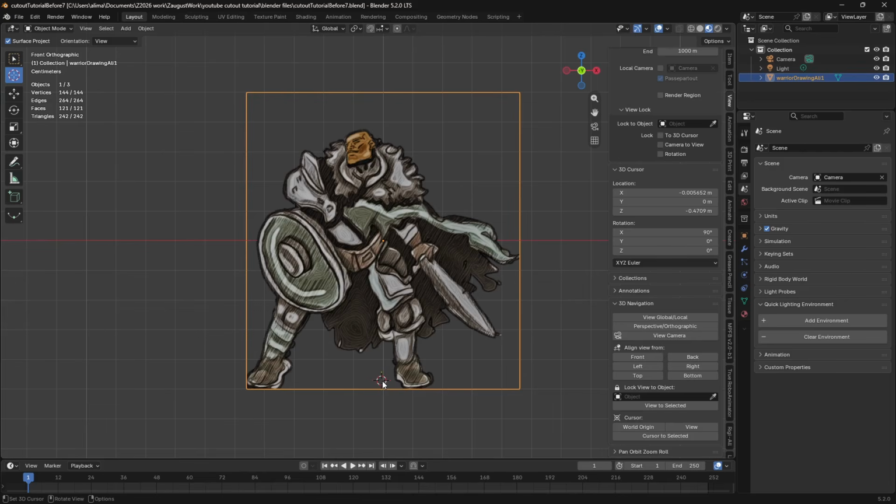not the origin point, sorry, the cursor, I meant the 3D cursor. So the 3D cursor was here. The origin point is still there. Here's the 3D cursor, right? Now, the reason why I want this 3D cursor here is so that I can move this origin point here. So that dot is the origin point. What I'm about to do is show you how to get that origin point down to where the 3D cursor is at.